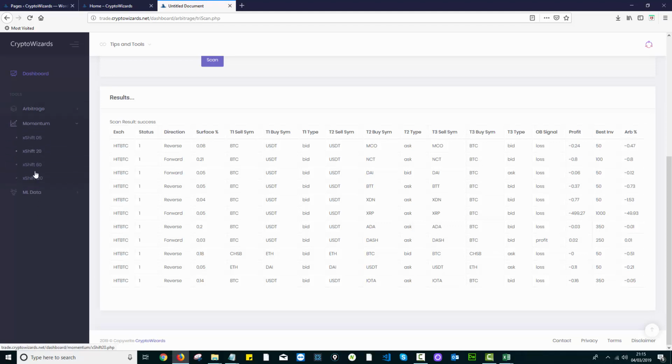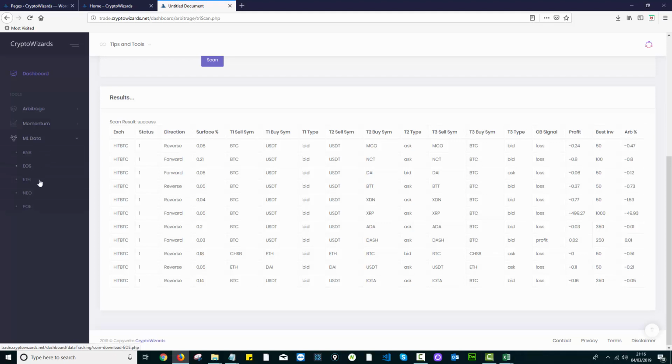Momentum, I won't go into it now, but how fast, for example, in the last 5 minutes, have coins moved in relation to their volume? So let's say a coin has shot up in price, but the volume hasn't moved at all, really. That means that the order book's thin and it's a retail trader's market, and you can probably make some pretty easy money if you understand how to read the order book. There's a lot of YouTube videos I've done on that, but you can check that out. Same for a 60-minute time frame, 2-hour time frame, 20-minute time frame.